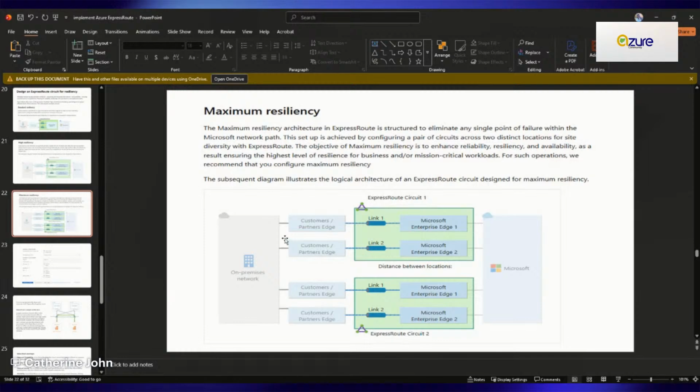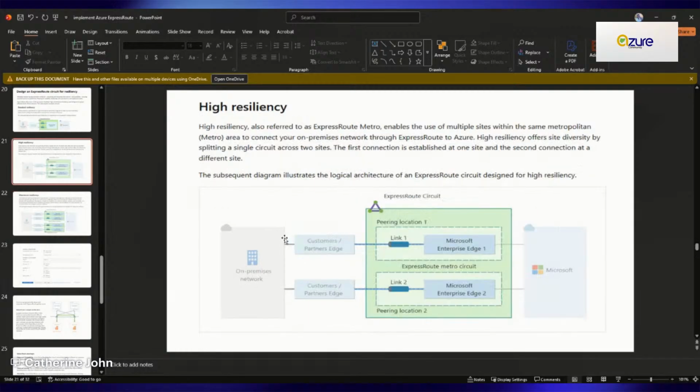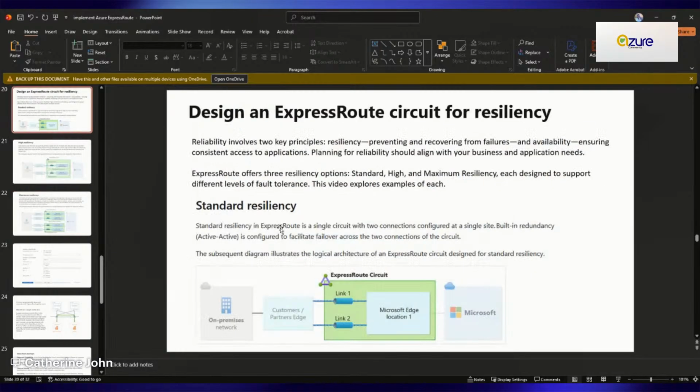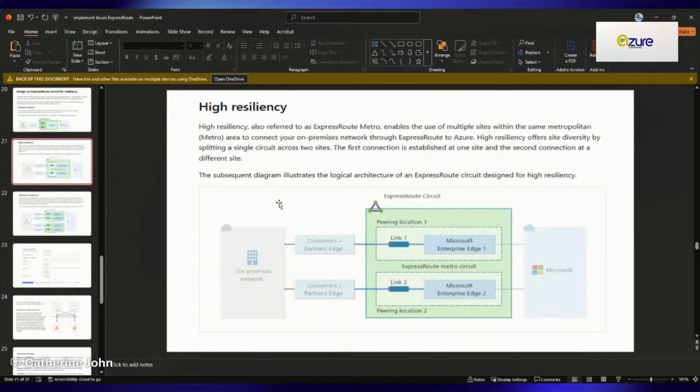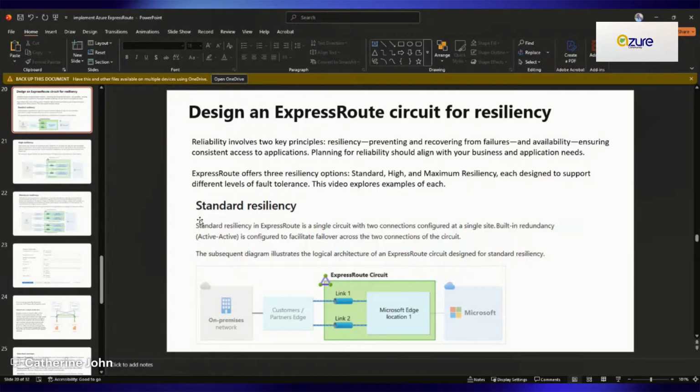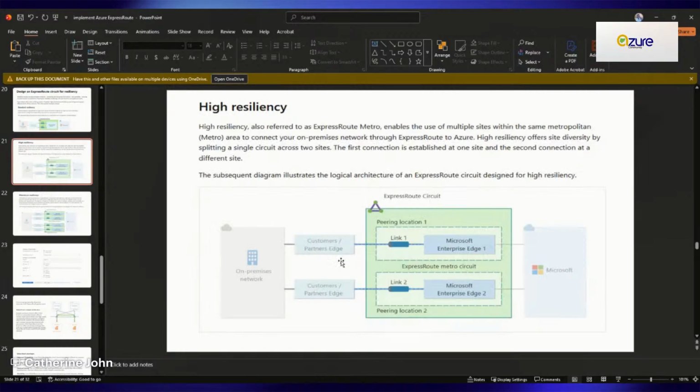So just know maximum resilience is for mission critical. If you are going to use a test environment, you can use standard. If you are live, you can use high resilience. But even if you are live, you can still use standard to cut cost.